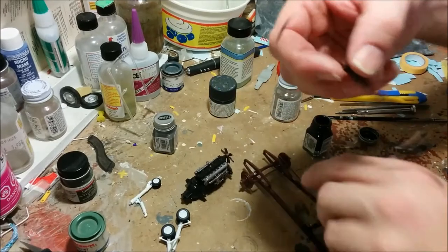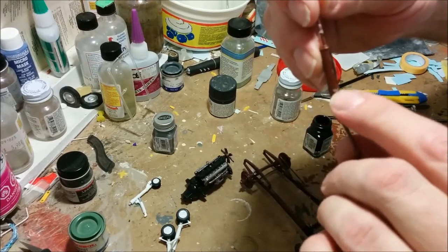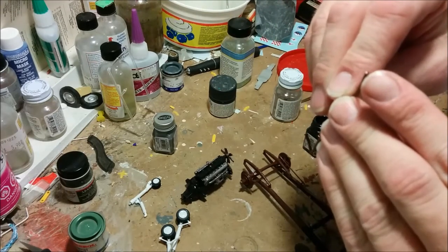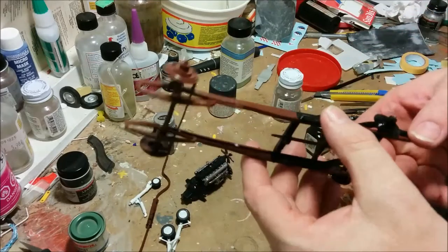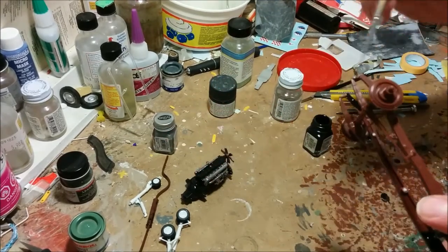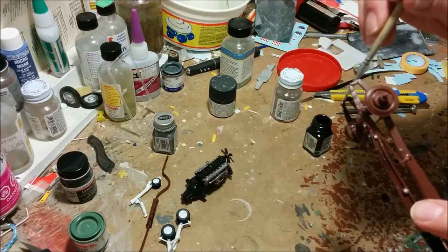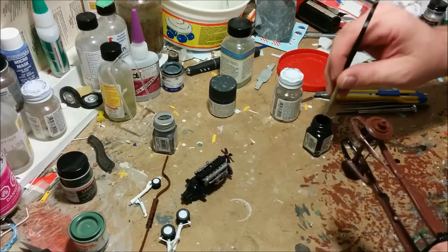I also removed the exhaust. If we look carefully, you can see that the muffler was two pieces, and you can see where they've been joined up. So I plan on sanding that out and putting a little bit of filler in. As well as that, the end of the exhaust pipe — I'm going to hollow that out so it looks more like a pipe than a rod. The chassis itself is pretty much down to what I want it to be for painting. I've got some semi-gloss Tester's black, and most of this is going to be semi-gloss black, but I will be coming in to do some parts in flat black and a little bit in gloss black as well.